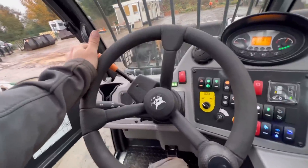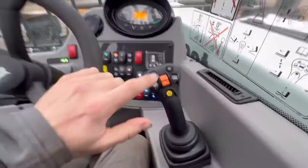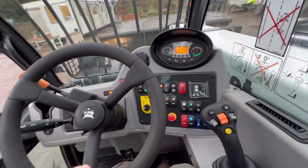You've got to commit - if you started using that one when you start in the morning, or when you're in neutral, you have to carry on using it. If you started using that to set off, you've got to carry on using that; you can't flip between the two, which is really annoying.